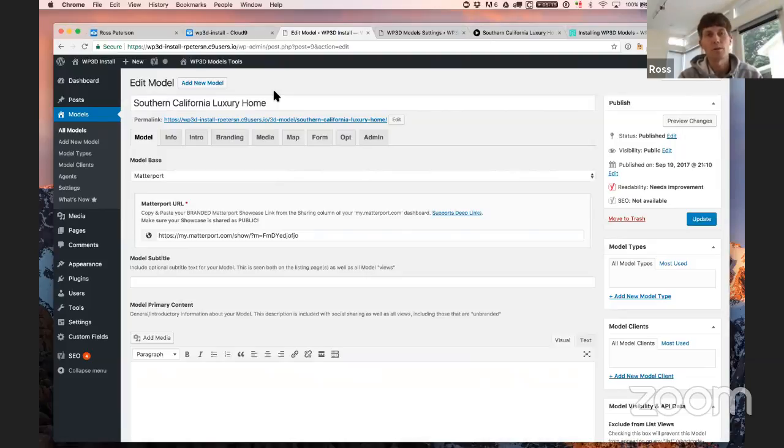WordPress.com hosting users have a special name for it that eludes me at the moment, but basically this admin bar, I think they call it the master bar, is completely changed under WordPress.com hosting, which meant that you couldn't get to this menu, and without this menu, you're really stuck within WP3D.